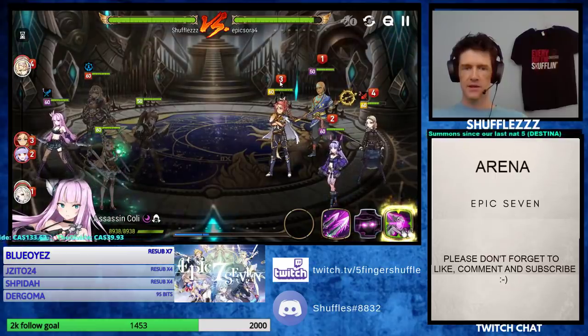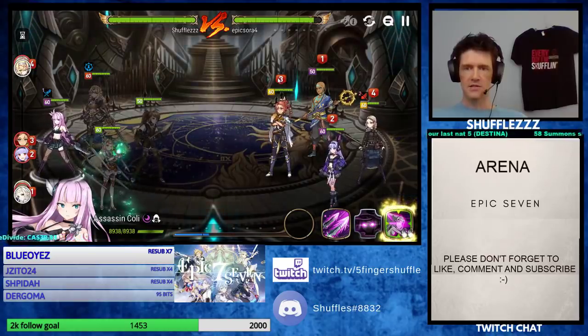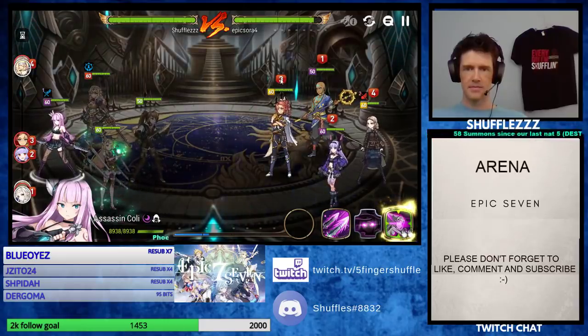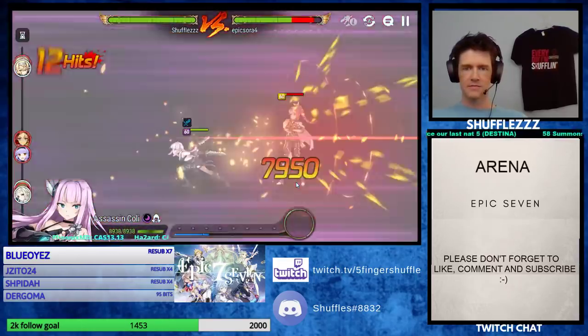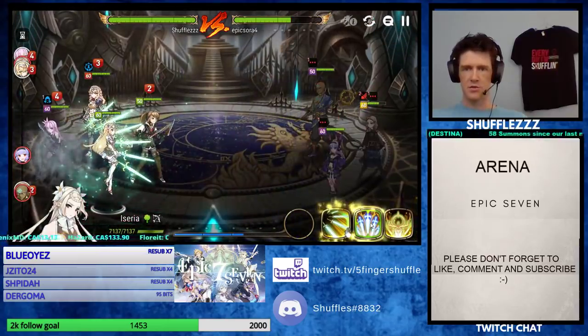I think we have to kill the Araminta, and then hopefully it silences the Gerardo and Sidon. I will silence everything. Alright, so we got the silence on both, which means we're good to go.